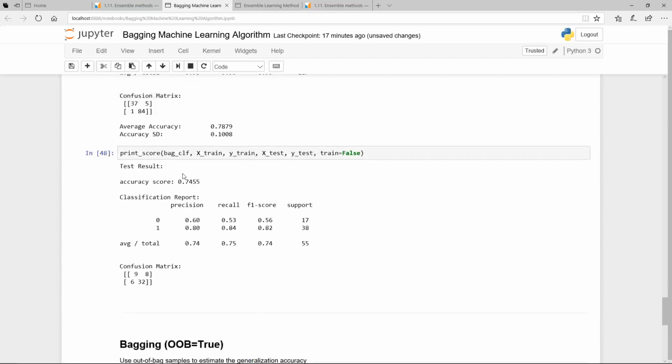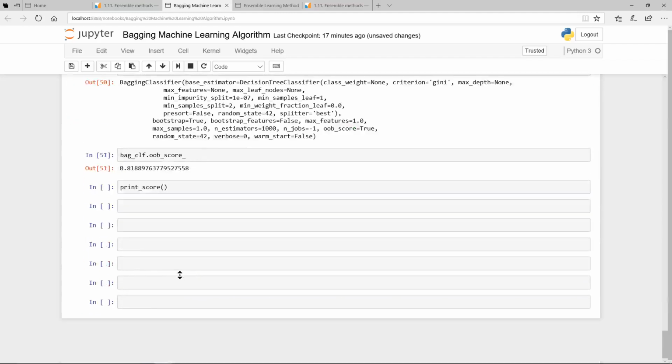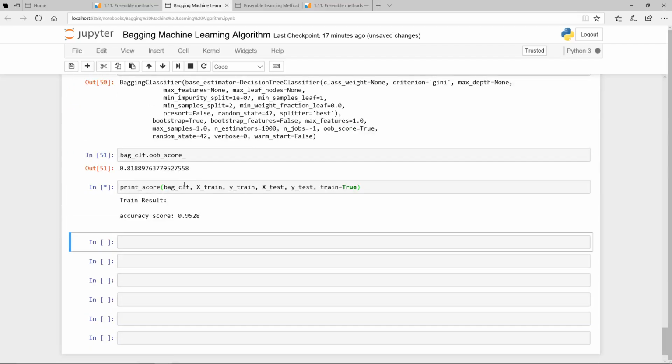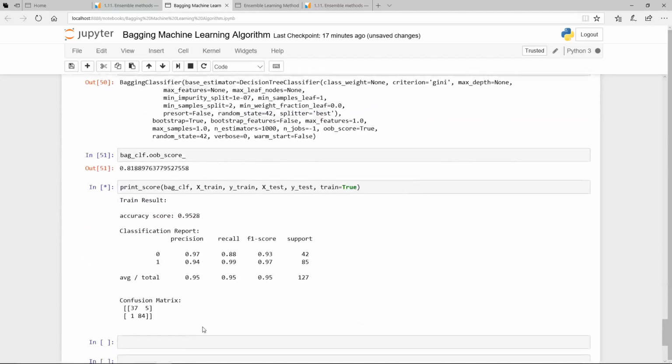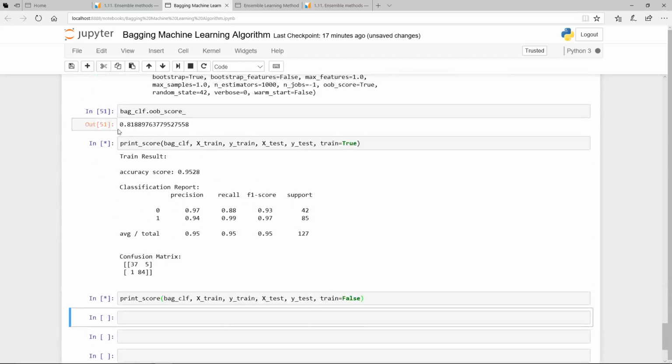So again, this time around, I'm too lazy to type, so I'm just going to copy this whole thing and let's just run that. And while that is running, I'm just going to get this prepared and have it ready to run. Okay, so all of the bag scores say it should be around 81 or 82%.